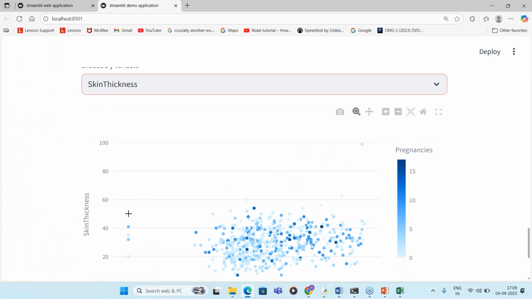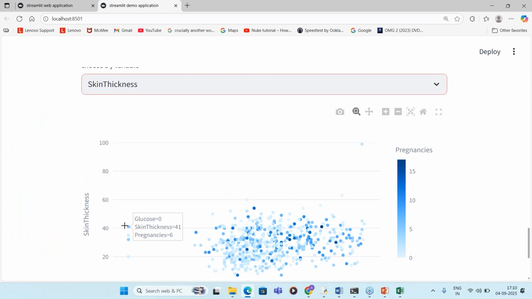This is the scatter plot, and you can plot any kind of plots here, like a bar chart, a pie chart, or a count plot. All these are different kinds of plots you can make by using plotly. Also, you can use the representation on maps by using plotly or folium.